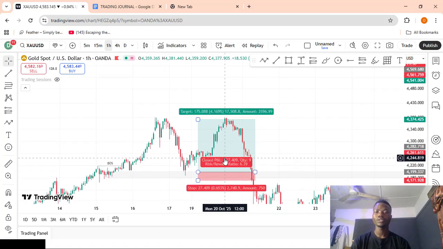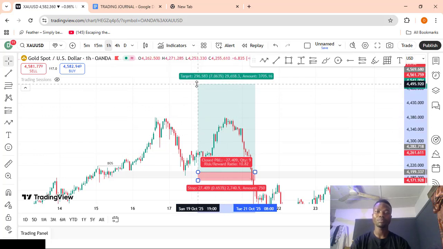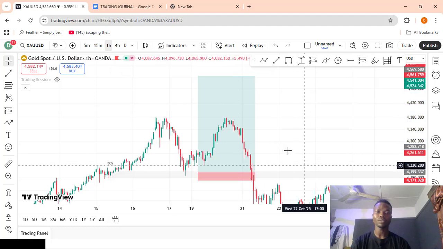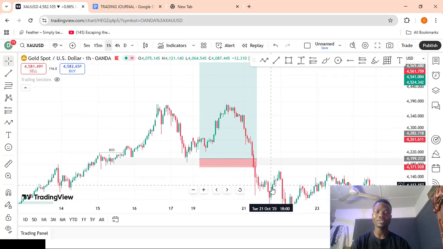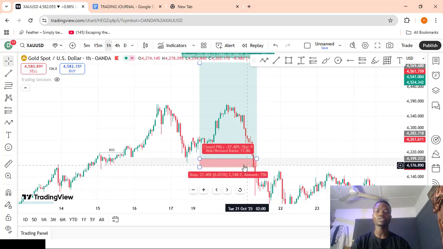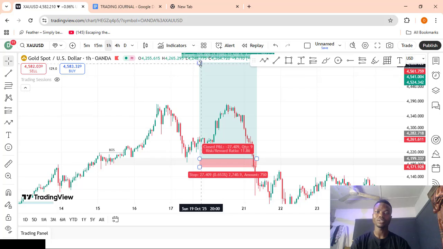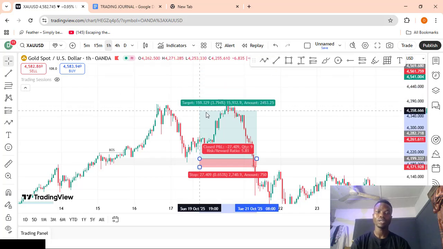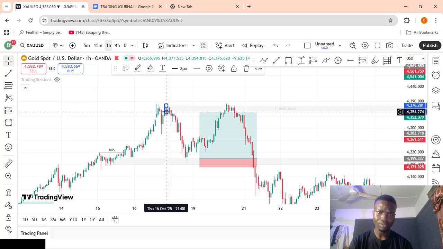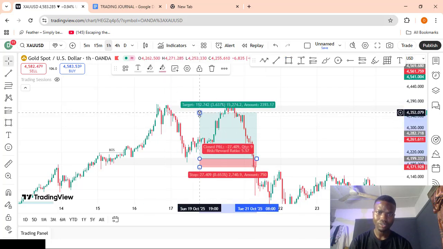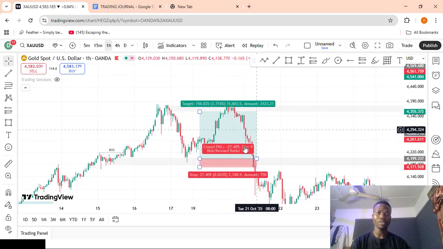But just think about it: if you set your take profit all the way up here, you can see what happened. Price came to the next supply zone and retraced back again, causing you to lose money. So the best thing is to set your TP somewhere around this supply area. This is the supply area right there, so you set your TP around there, and you can see that easily you are going to make your profits.